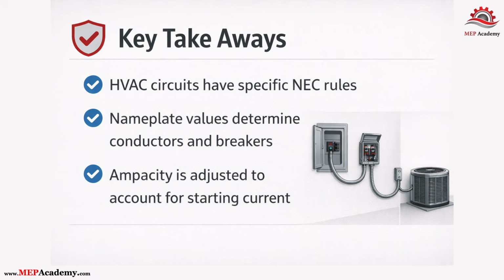Key takeaway. This example highlights why air conditioning circuits must be evaluated using Article 440, not general wiring assumptions. You cannot simply look for the smallest wire that clears the load on paper. You must consider termination temperature ratings, wiring methods, and the manufacturer's nameplate instructions. When in doubt, using the 60-degree Celsius column provides the most conservative and defensible result. Sizing wire for an air conditioner isn't about memorizing formulas. It's about knowing where to look, understanding which NEC rules apply, and following the equipment nameplate. If you apply this process consistently, you'll be able to size air conditioning conductors correctly and with confidence.